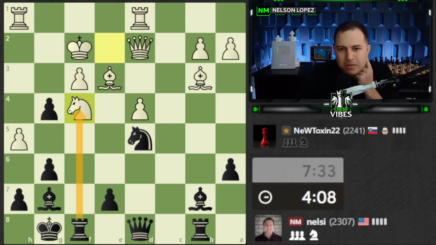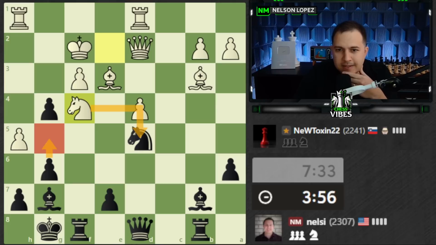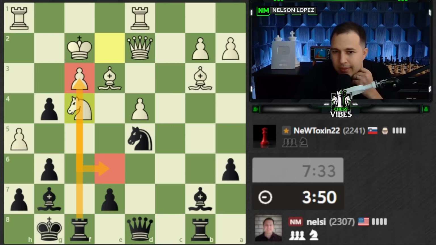Don't know if sacking the rook really makes sense. I could take here. I guess I could play g5 as a way to shut down the rook here. Because if you can't trade the pawn, the rook can't become involved. So maybe g5. Takes. Pretty happy with that. A fork, I'm not concerned. I don't think.